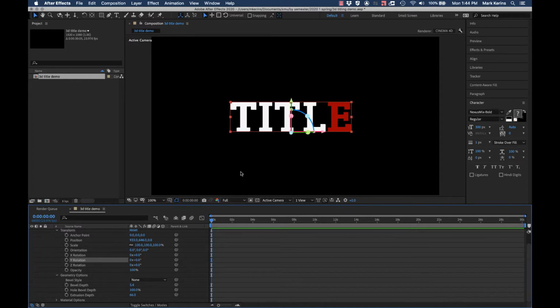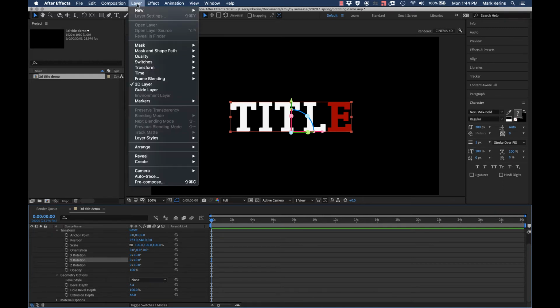So the other tool you want to be able to use if you're doing some 3D stuff is to play with your lighting and camera. And this should be stuff as filmmakers we're very familiar with. We know how important lighting is. And we also know it makes a big difference where you put the camera. So let's start with some lighting. I'm just going to go into the layer menu and create a new. Things that we've used so far are texts and solids, but let's actually make a new light.